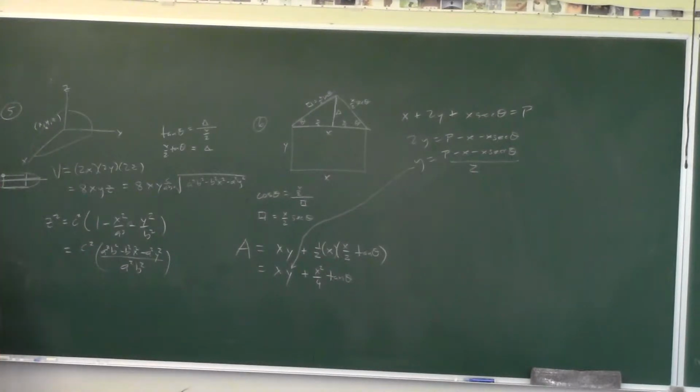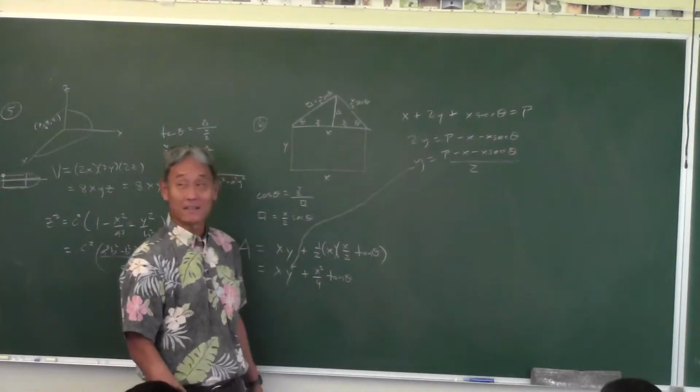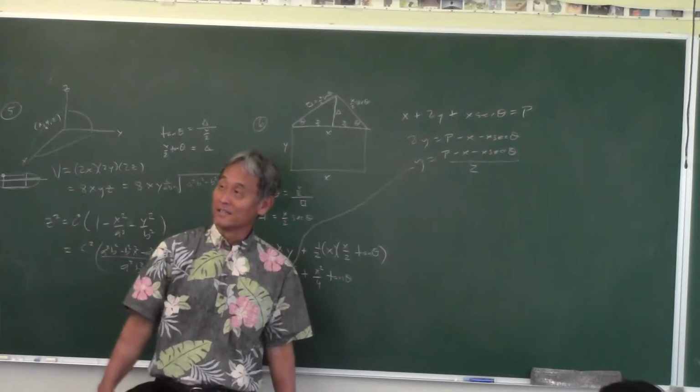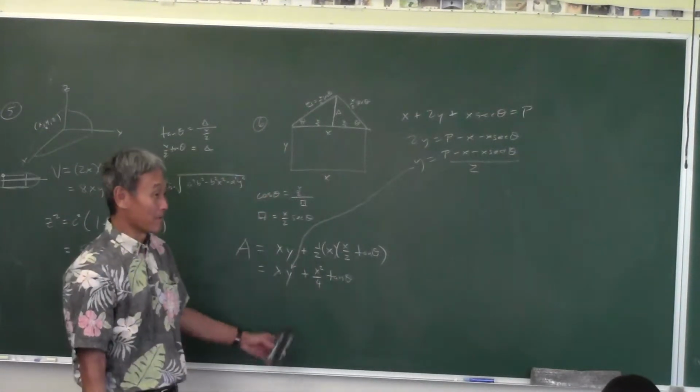How do you solve for x and y? You have to do the second partials test. And here, this is my guess since it's on there, I think it's going to be a maximum. I think D is going to be less than 0 and A is going to be less than 0, so it's going to be a maximum.